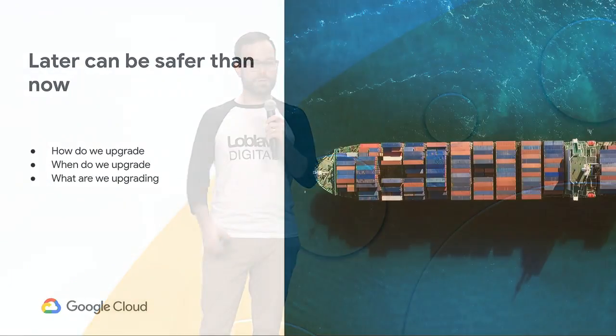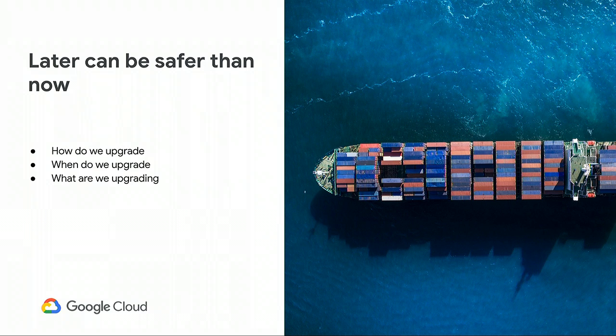But something that Kate did a great job of highlighting is that work disruption can be a really serious issue, right? And so we love automation. We love magic. But sometimes later can be safer than now. And I'll give you a good example as to why. If I'm in retail, when I upgrade is actually really important. If we are in the middle of Black Friday, or if it's even a Thursday, because Thursday is when we launch our promotions, I probably don't want to run that risk of having a disruption happen. Because in the best case, we get the really nice graph that Kate showed. In the worst case, that graph's a whole lot nastier.